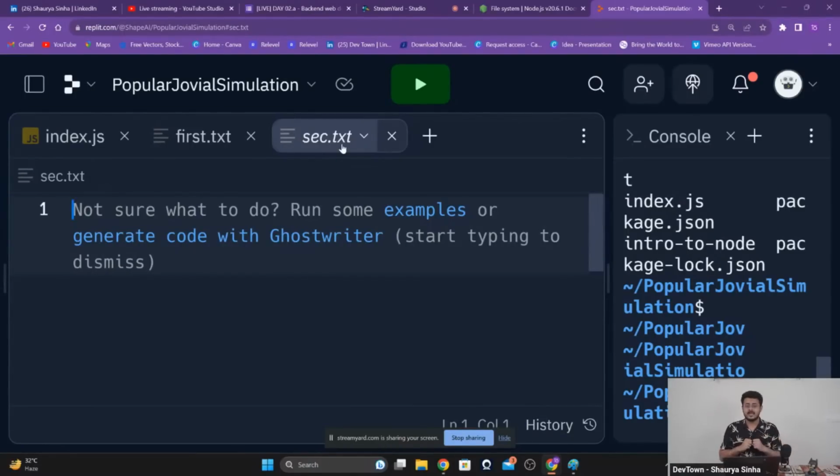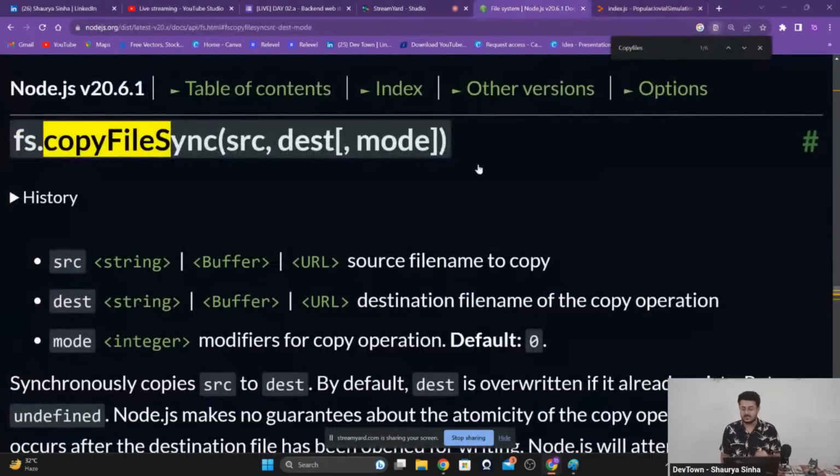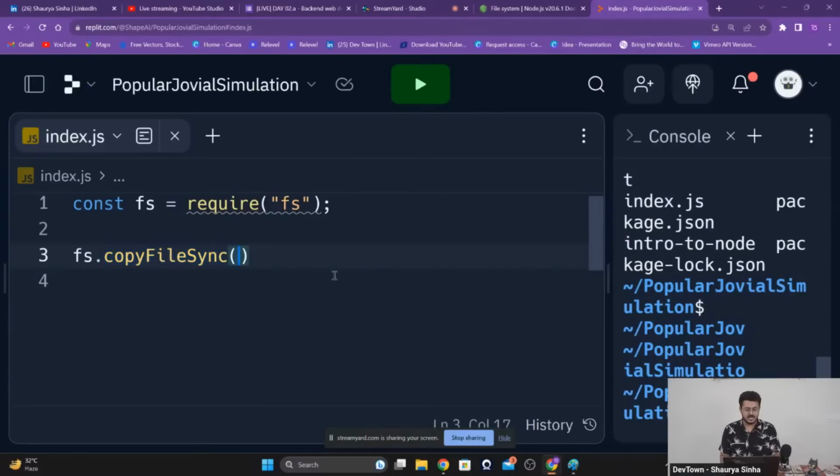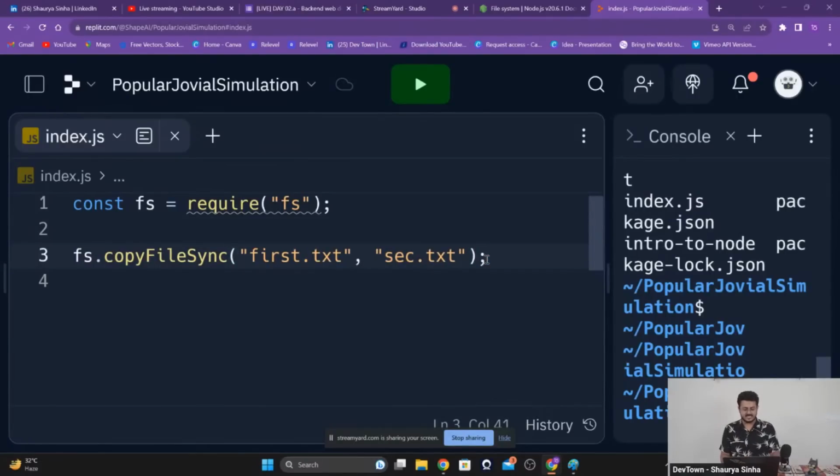From where to copy to where to copy. Okay, first.txt, second.txt itself. Let us remove this. Okay, now that we have seen it, now inside of the copyFileSync method from the file system module, we want to use the copyFileSync method. Again, you can read a little bit more about it right over here itself. And then we will put up first.txt, that is the source file, comma, the destination file, second.txt, guys. Okay, we'll put up both the source and the destination.